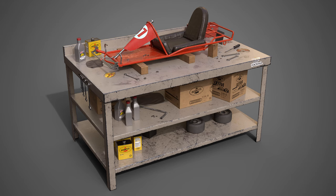This week's model, we're going to be doing a go-kart. It's more or less a go-kart that's being worked on a workbench, but I saw this image online posted by Widepix.dev. They're a game art development studio, and they did a great job, and I thought it'd be really fun to recreate for this week's model.